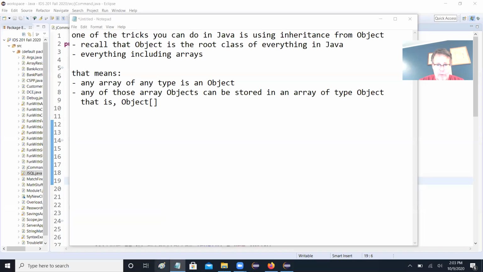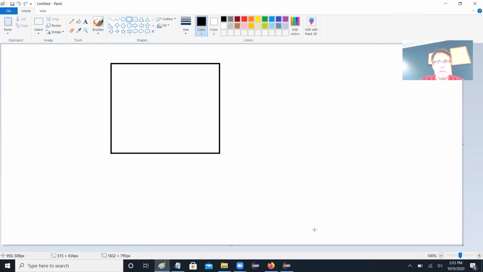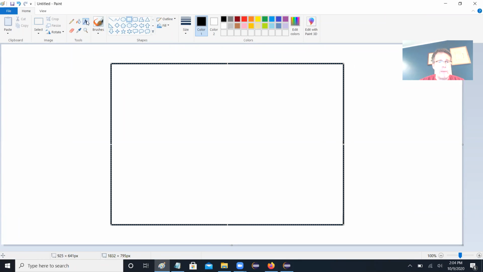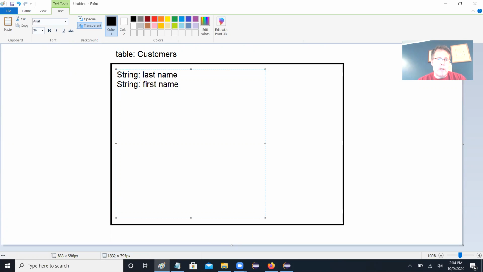For example, if you have a typical relational database, you might have one or more tables, and a table for, say, customers might have a list of fields: a string for last name, another string for first name, a number for ID, and so on.